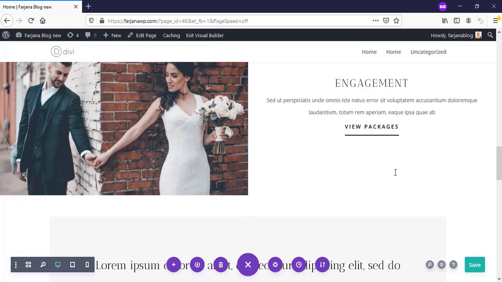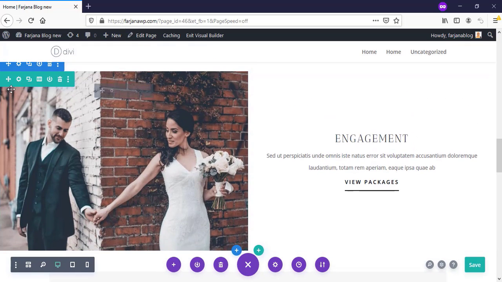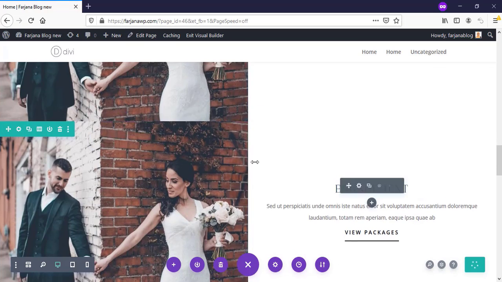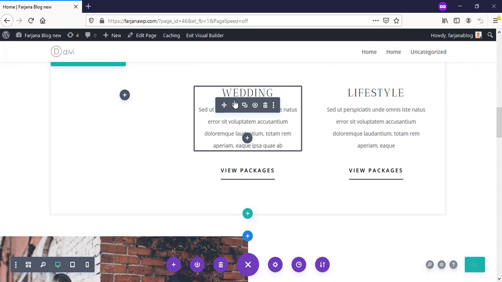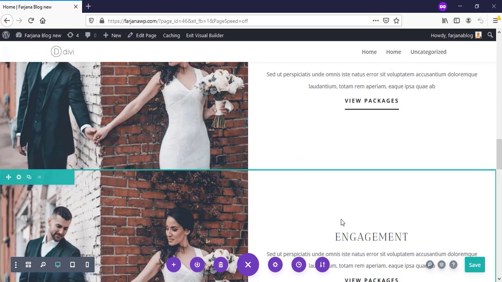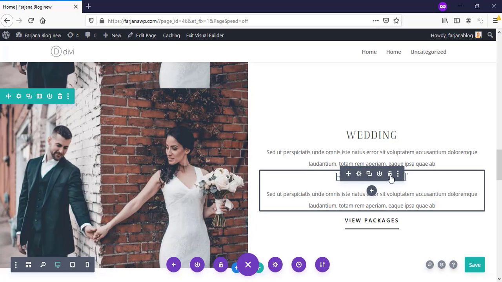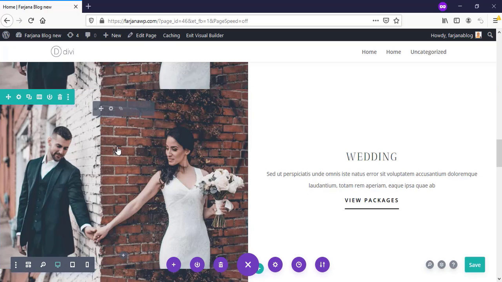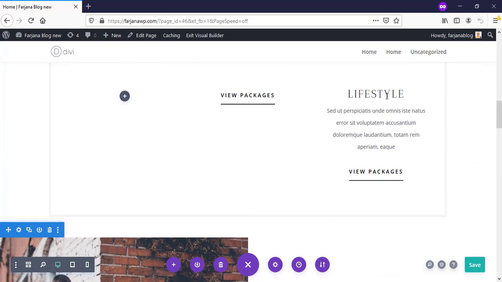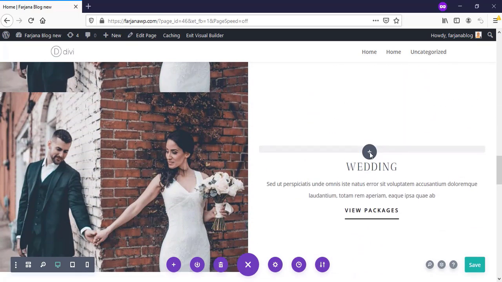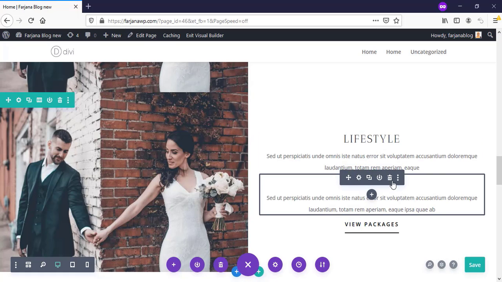Save it, and now want to make a similar section. We can duplicate this row, just put text from here, wedding, and removing this text and just duplicating again and putting text lifestyle, and removing this text.